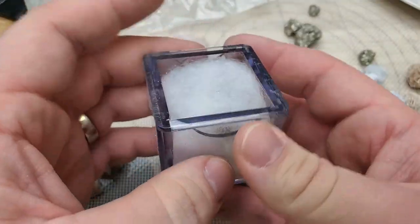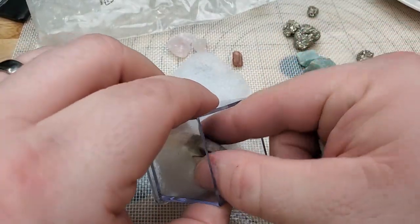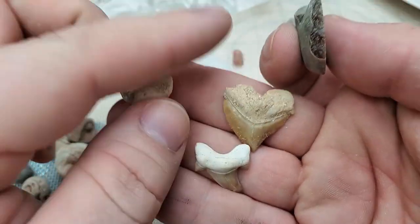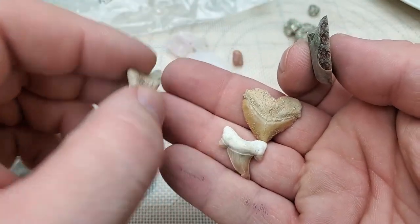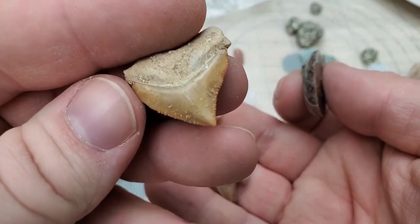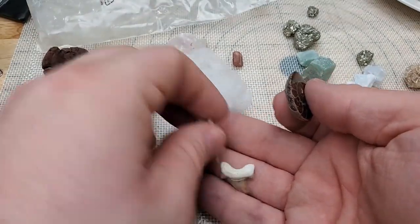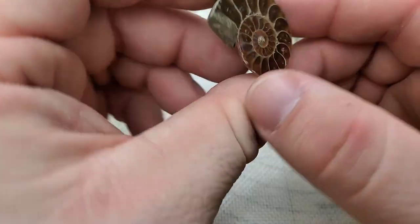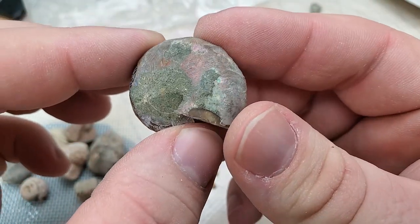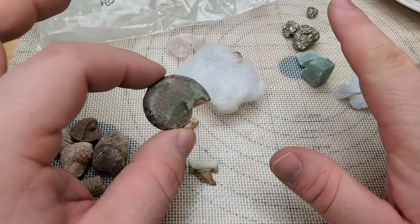And lastly, we have this nice little clear box of various other fossils. We have different types of shark teeth — again they will vary box to box. They're not in the super best condition, but that's okay since this is meant to be a starter pack. Look at the serrations on that — beautiful. And right here we have an ammonite that's been cut and polished. On the outside you have a little bit of chatoyance and playing color. This may not be the same for every box, but this is pretty cool.